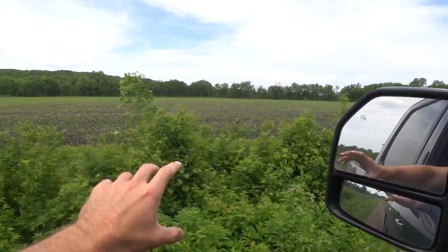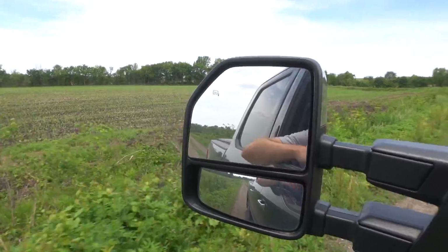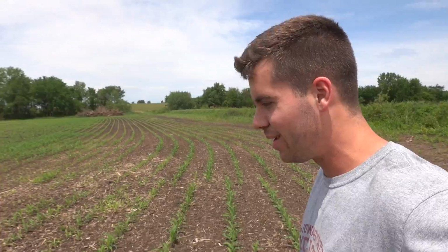This is the 22-acre piece that always sits a little wet. I'm going to be curious how the corn looks here. Super nice that we can actually see the corn from the road, though. I like that.